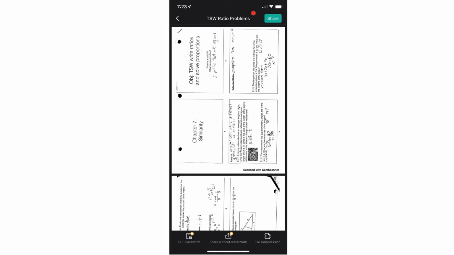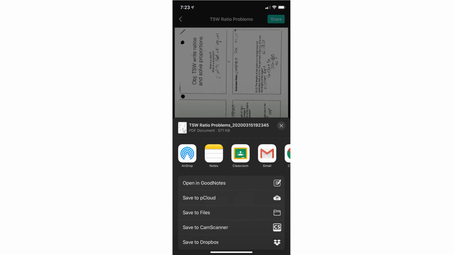The next screen, you'll have to hit Share again up in the upper right-hand corner here. That is going to pop open the default screen for your phone. And in that list, hopefully you'll find Google Classroom. If that's not there, you're going to have to kind of scroll across and find some other options that are in there. You'll find Google Classroom. You might have to dig a little bit, though.